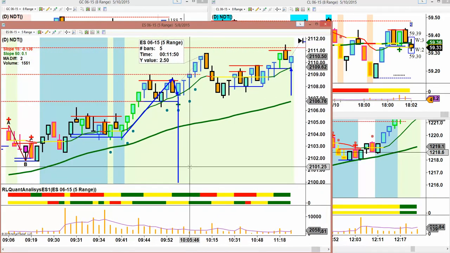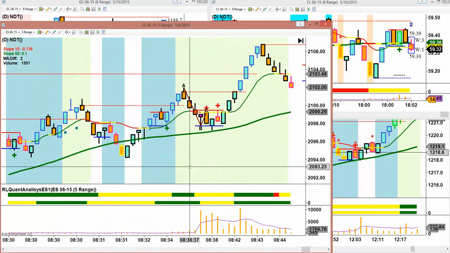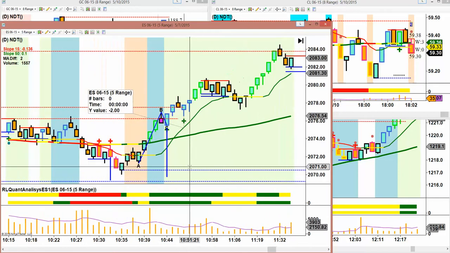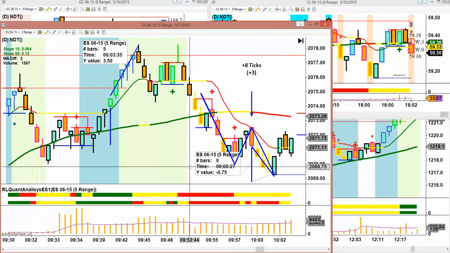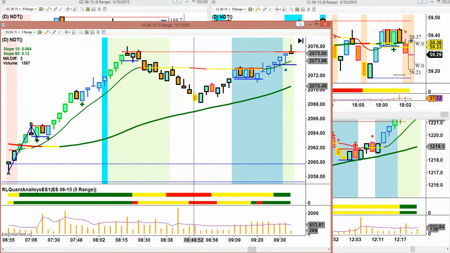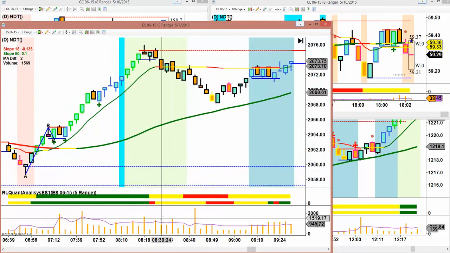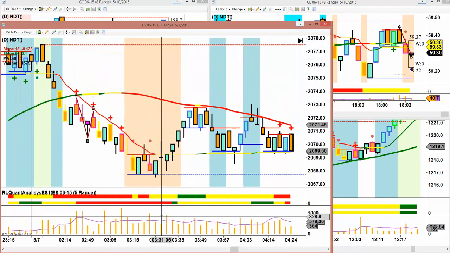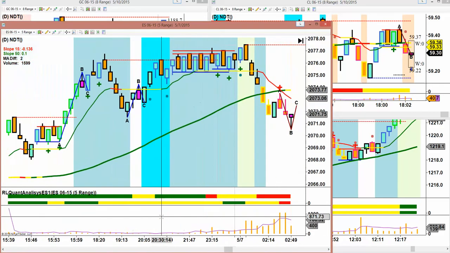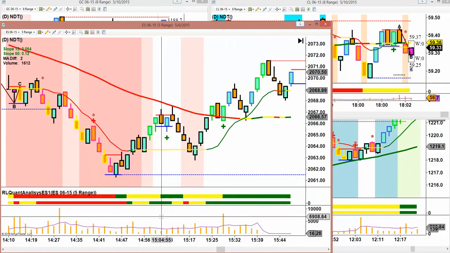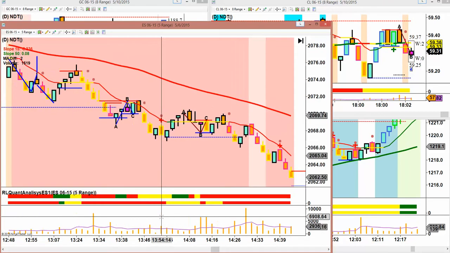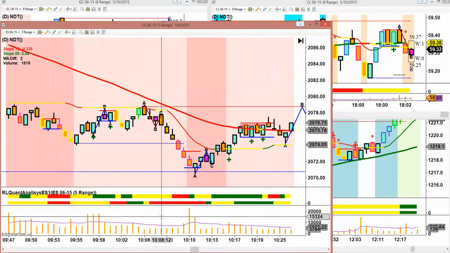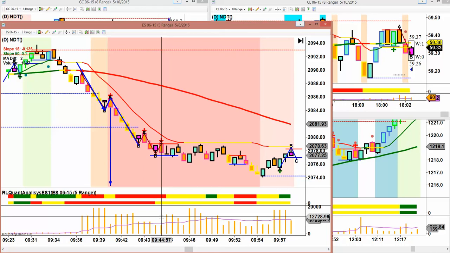So what I wanted to do was go over the trades as they set up and confirmed via the use of the quant lines. Now the quant lines do a quantitative analysis of multiple markets that either move in the same direction as the ES or in an opposite direction. We'll go back to the beginning of this day.